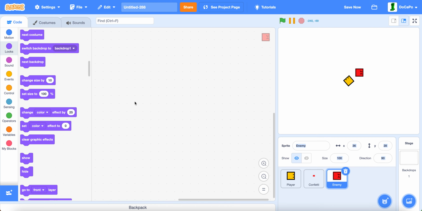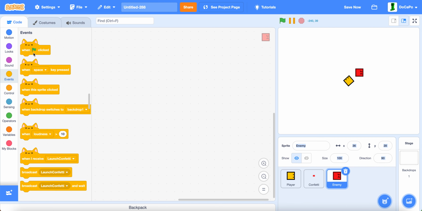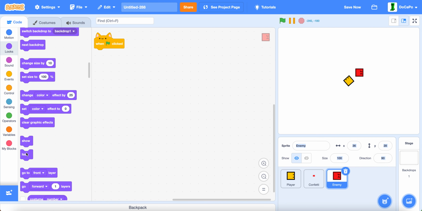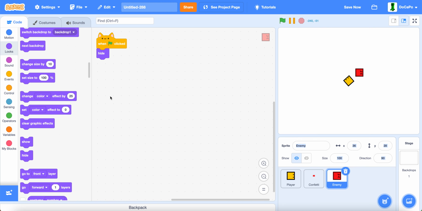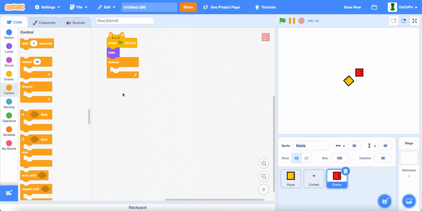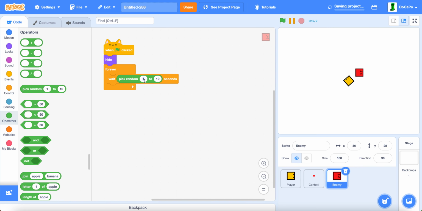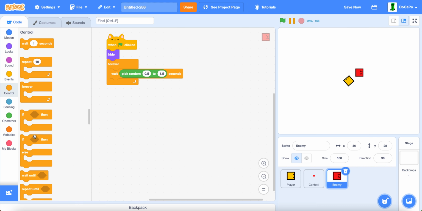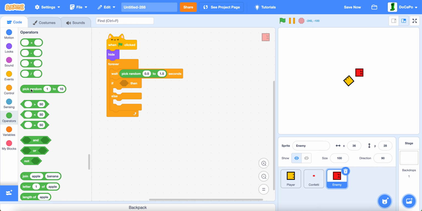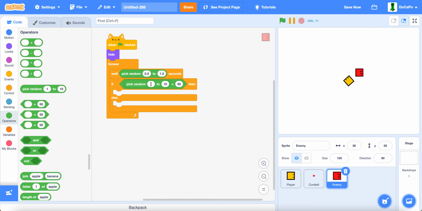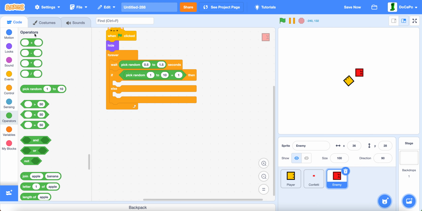And now, in enemy, when green flag is clicked, hide, then forever, wait pick random 0.5 to 1.5, then if else. This will be for the purple enemy: pick random 1 to 10 equals 1, so there's a 1 in 10 chance of it spawning.